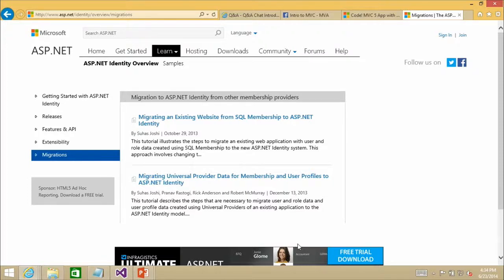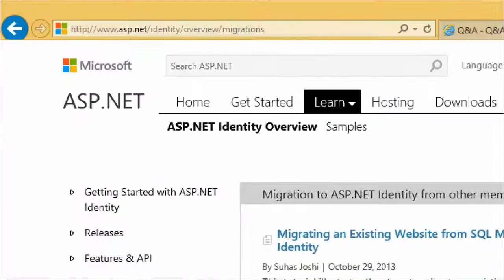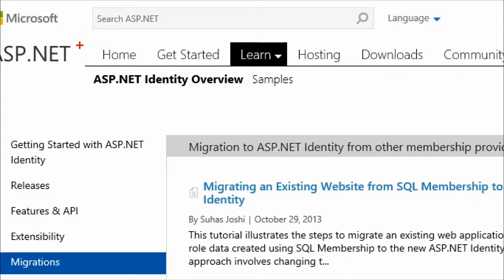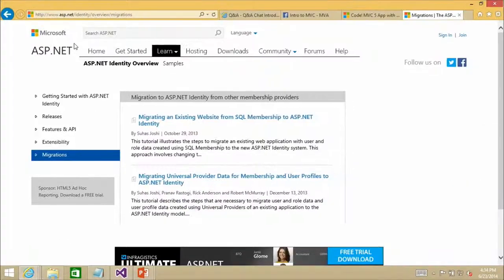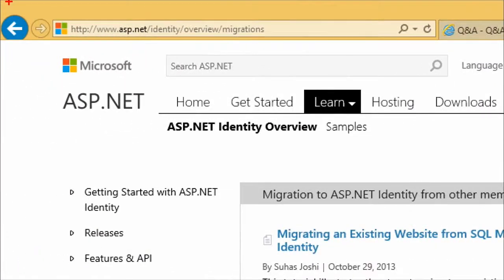So everything that you're looking for on identity, the ASP.NET people have done a great job of putting all of that together. So where you want to go is ASP.NET. Whoa, I did it again. Yeah, I made it through almost the whole day. You did. Okay, so ASP.NET/identity. Yep. And from there, it's going to have everything you need to know, including links to tons of code samples.